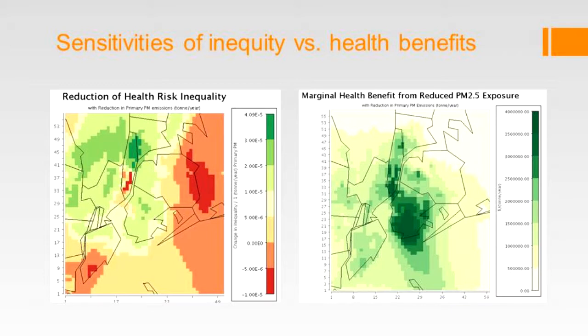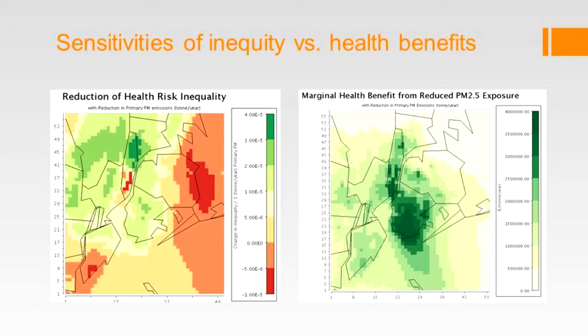So we've plotted the sensitivities at each location, where the x-axis is the marginal health benefits, and the y-axis represents the benefits of reduced inequality. The goal is to identify locations where we carry both positive health benefits and positive benefits in terms of reducing inequality. Those areas are highlighted in the green rectangle. But you can see that there are also many areas that, despite carrying positive health benefits, would actually worsen the situation of inequality in New York City.